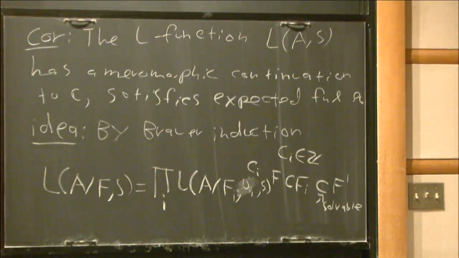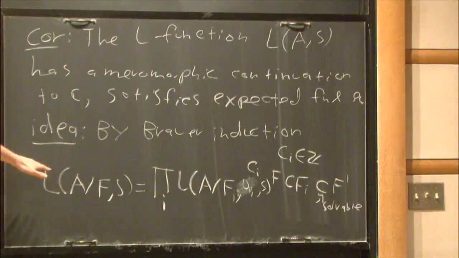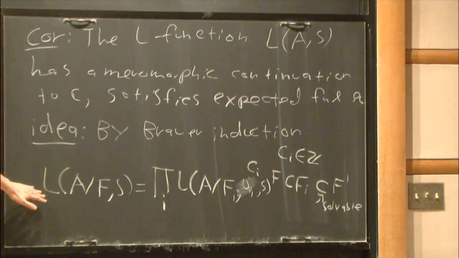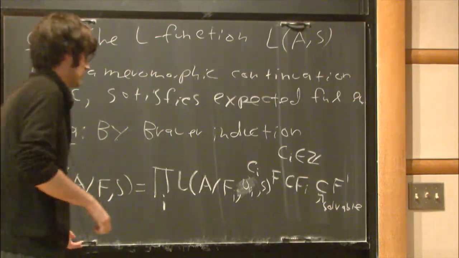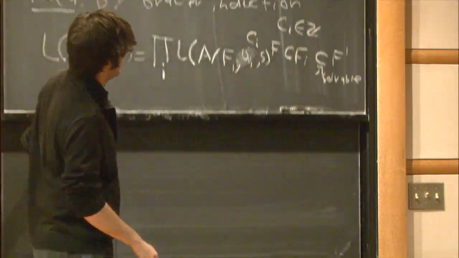The F on the left should be F prime? No, I really mean L(A) over F, the field we start with. So we don't prove it's modular, but we still prove the meromorphic continuation. Of course, this is not really what you want, because this L function is supposed to be holomorphic. But without proving that it's actually modular, we probably have no chance of proving that.